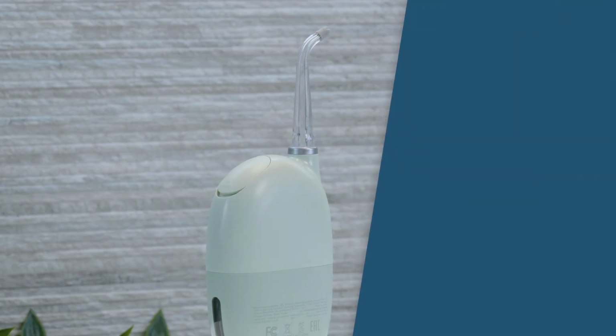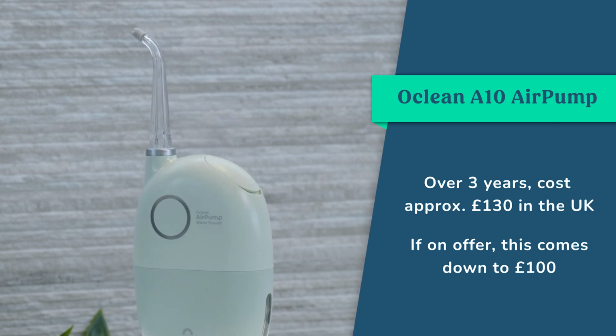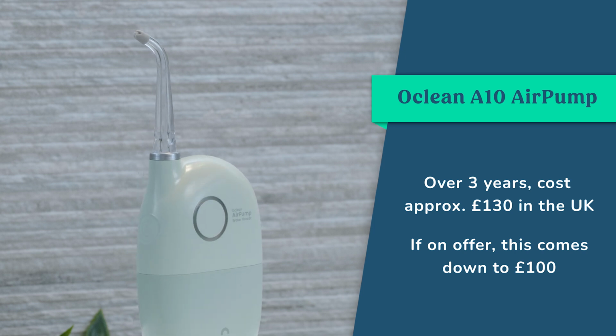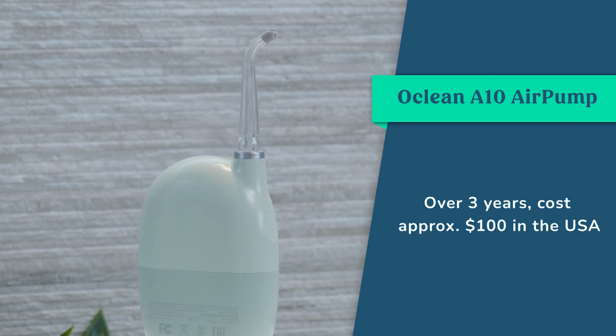In the US, retail is $80 but often down to $50 with offers. Nozzles are pricey at $10 each. Over 3 years, ownership cost will be up to about £130 in the UK, but if you can get the A10 on offer, this ownership cost should reduce to around £100. US residents are looking at a 3-year cost of approx $100.